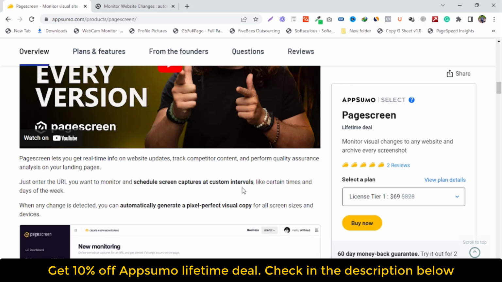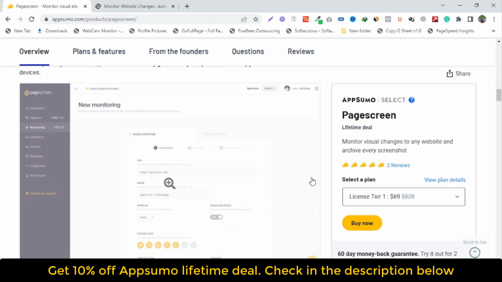Just enter the URL you want to monitor and schedule screen captures at custom intervals like time and day of the week. When any change is detected, you can automatically generate a pixel-perfect visual copy for all screen sizes and devices.